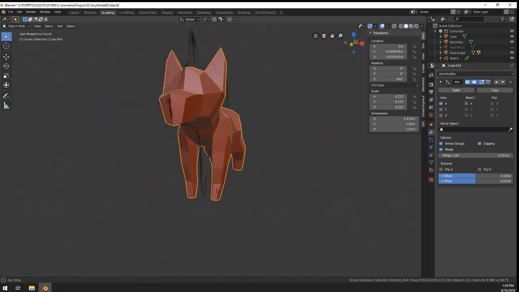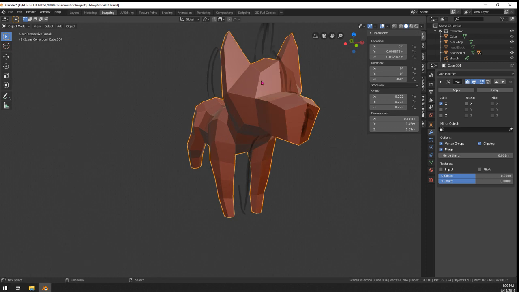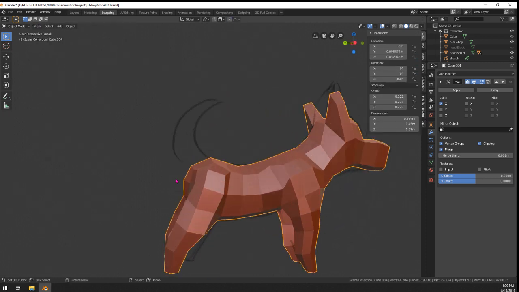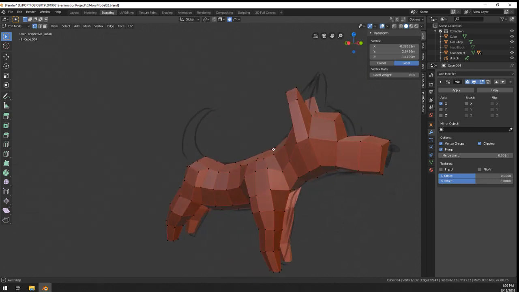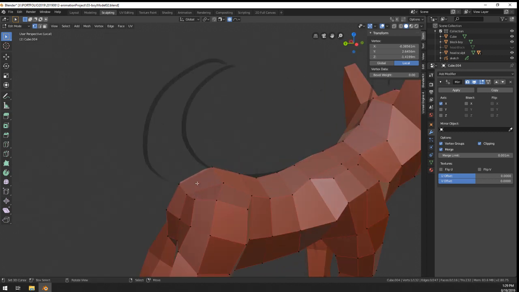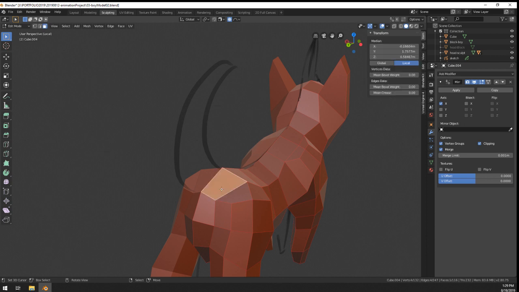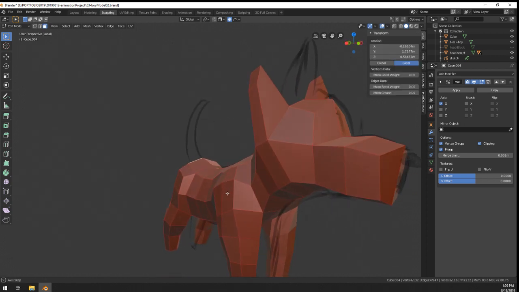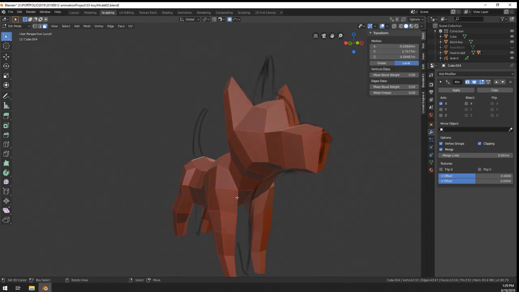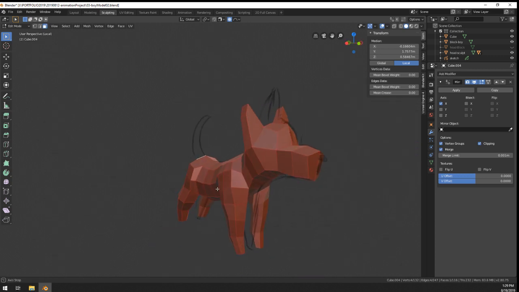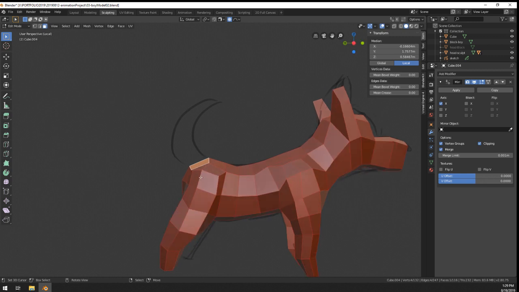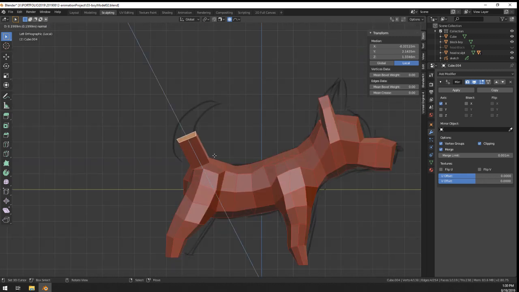Wow, this starts to look like a dog. I'm pretty happy with this actually. Yeah, might want to add some more loop cuts to the head before we subdivide it even more, so we don't have to have too much detail in the body, because the fidelity of faces now in the body looks to be more than in the face. But we'll fix that. So now his tail.